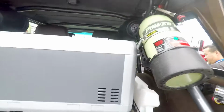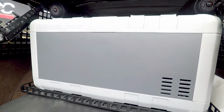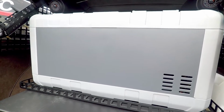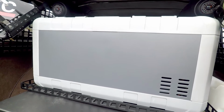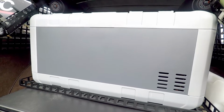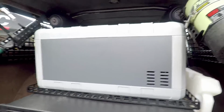Cool. That's actually an electronic cooler, freezer, and heater combo. It's got 2 compartments in it. You can set it for refrigerated, frozen, or it will create a little bit of heat to keep stuff warm. So if you want to go on a 2-day adventure, put all your stuff in there. It's going to keep it cold, it's going to keep it warm, whatever you want. So super cool. It's set up for comfort, it's set up for functionality, so that we can actually use it.